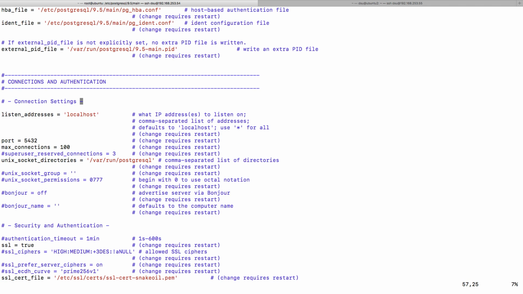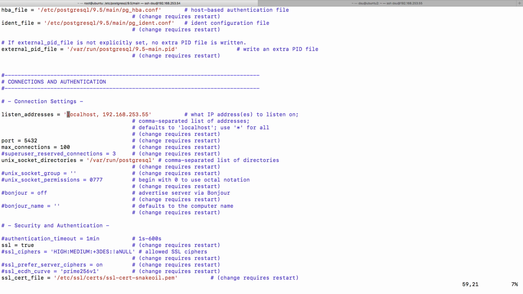And what we're going to want to do here is change this listen_addresses. There can actually be multiple addresses here. You could say localhost right now. If you wanted to grant to one additional IP address, you could say something like 192.168.253.55, again, our other VM.